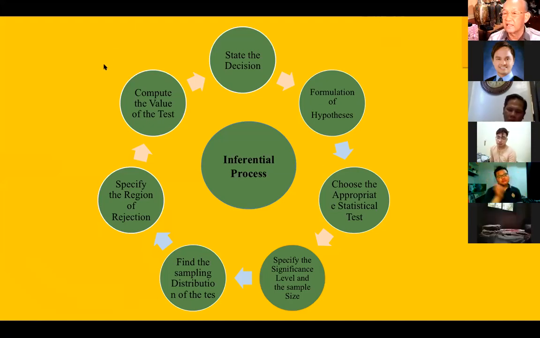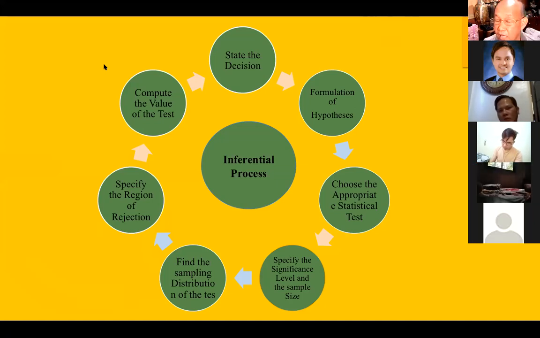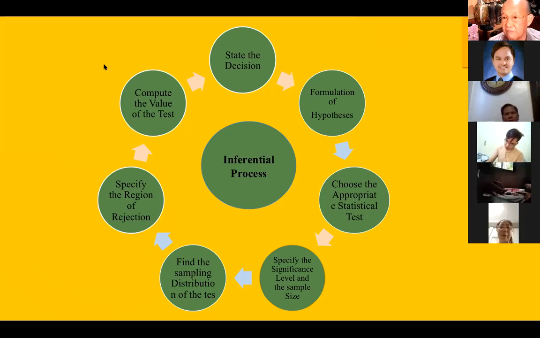Step 3 says, specify the significance level and the sample size. The significance level is a choice between 0.01 and 0.05. Only two are used, 0.01 and 0.05. If a researcher chooses a 0.01 level, that means he is allowing himself only 1% sampling variation for every 100 cases studied. While if the researcher chooses a 0.05, she is allowing herself a 5% sampling variation for every 100 cases studied. All right? So the ideal level is 0.01, the pragmatic level is 0.05.